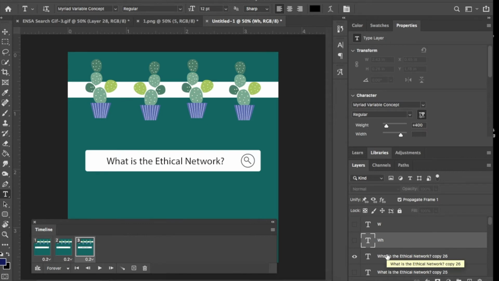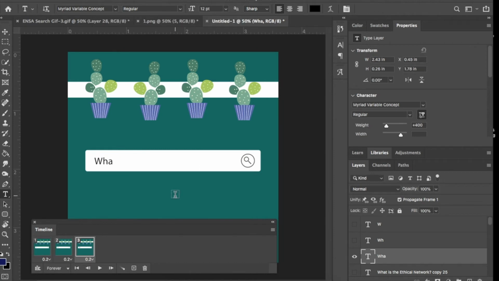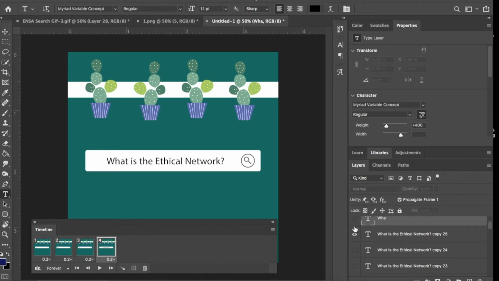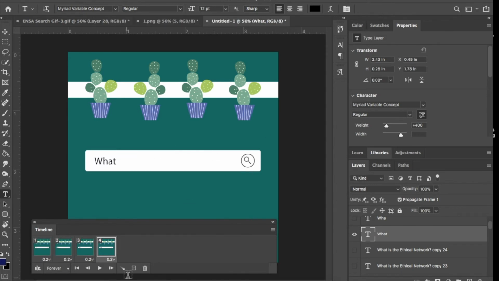We're going to speed this up here a little bit, but the main thing is delete all the letters except for what you need next, add a frame, hide that layer, and then unhide the next one. And you're just going to keep going down. It's very similar to the Canva video, which we will link here, that we did previously. Again, it's just all about layers, and in Photoshop you're just adding that timeline in order to animate.